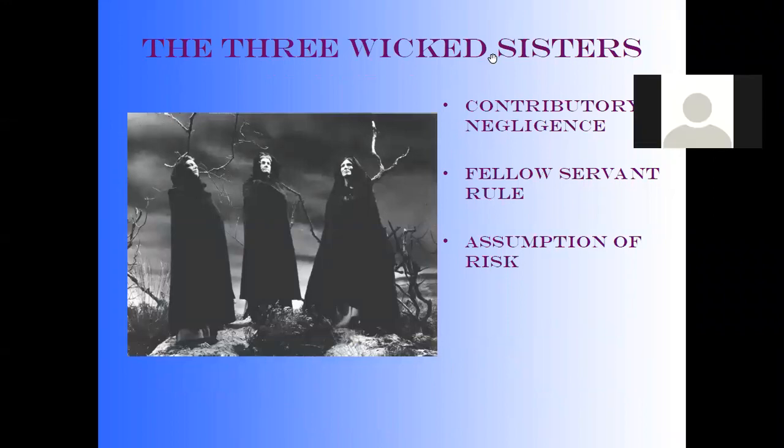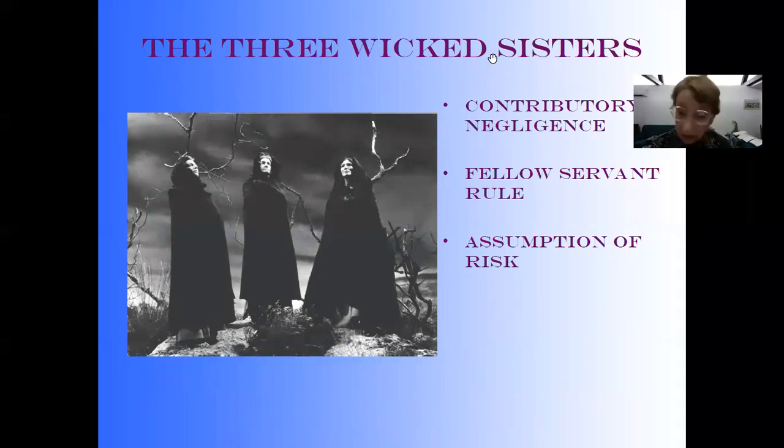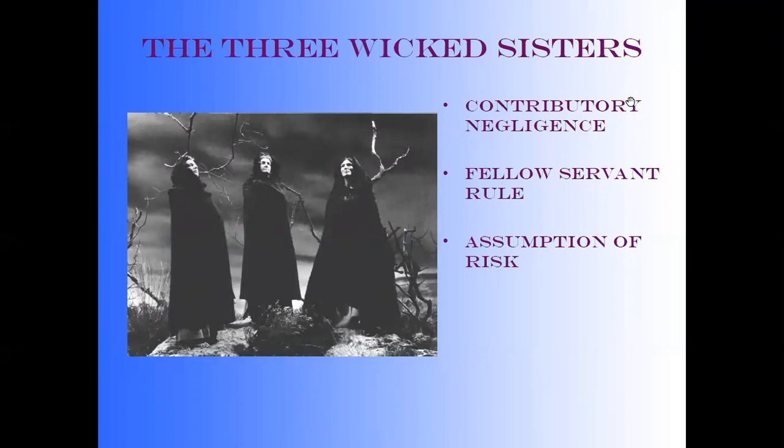Yes, okay. We're going to start with the three wicked sisters. In the 19th and early 20th centuries, three critical principles derived from English common law governed compensation or lack of compensation for industrial injuries. These laws were so restrictive that they became known as the unholy trinity of defenses, or the three wicked sisters. So I thought we should bring in a little Shakespeare here.